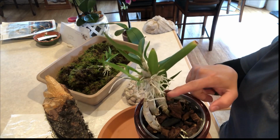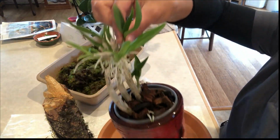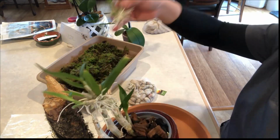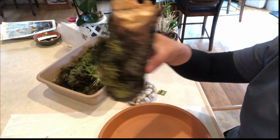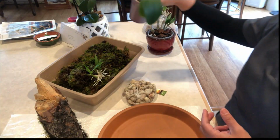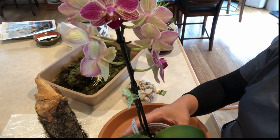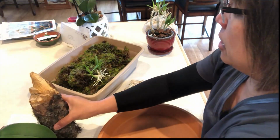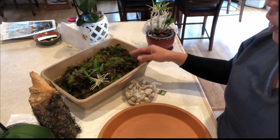So I got 3 kikis in this, and I removed this one here that's attached here, so it looks perfect for my project. And then since the wood is kind of small, I'm thinking to use my mini pal. So these mini pal orchids that I have, I'm gonna use this one for my project.